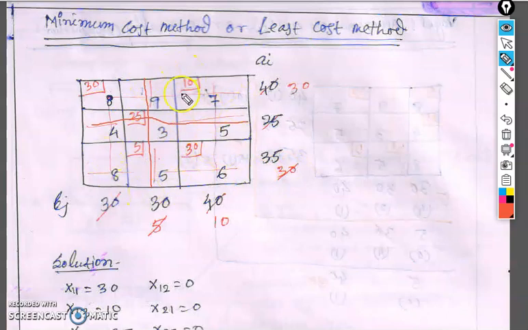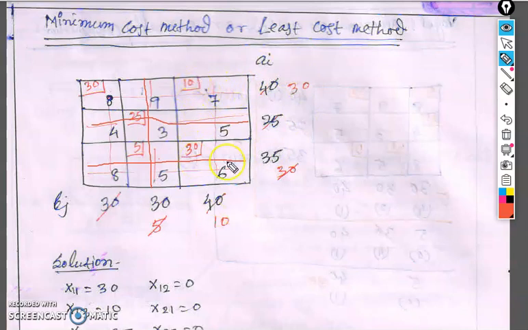Now in the remaining costs, you have to recognize the least is 6. So if we input here, your problem should start from here. It represents that the third demand point should be fulfilled by the third factory. The third demand point demand is 40 units and the third factory can supply only 30 units, so here we input 30, and it closes the supply of the third factory. So the remaining least cost is 7, so you start your problem from here.